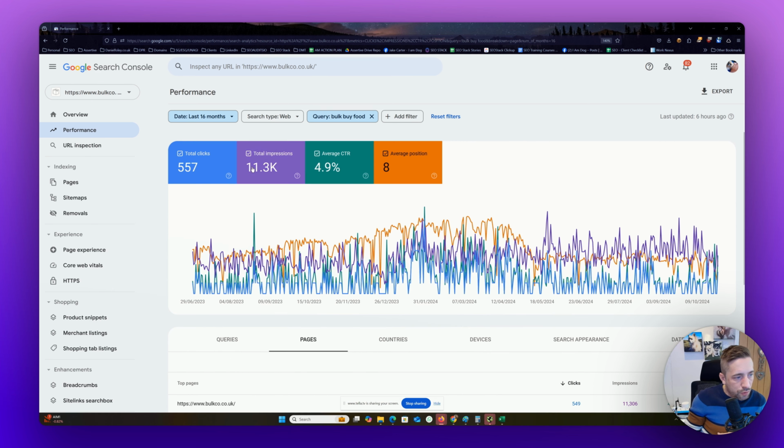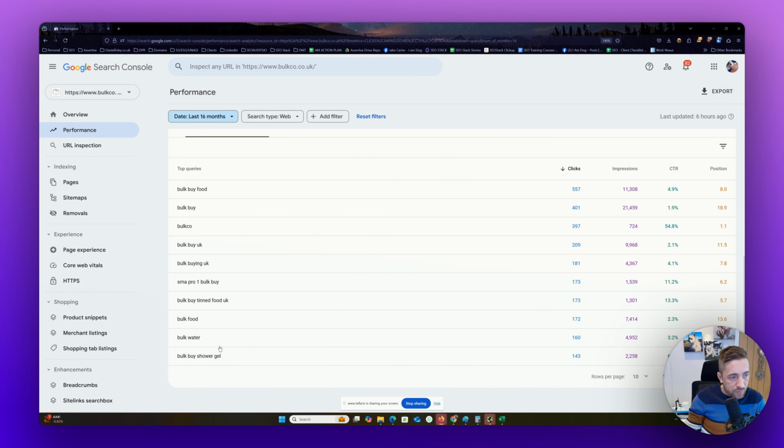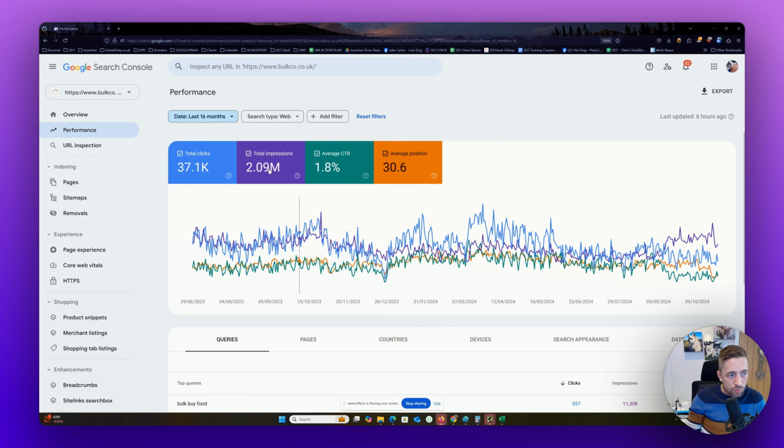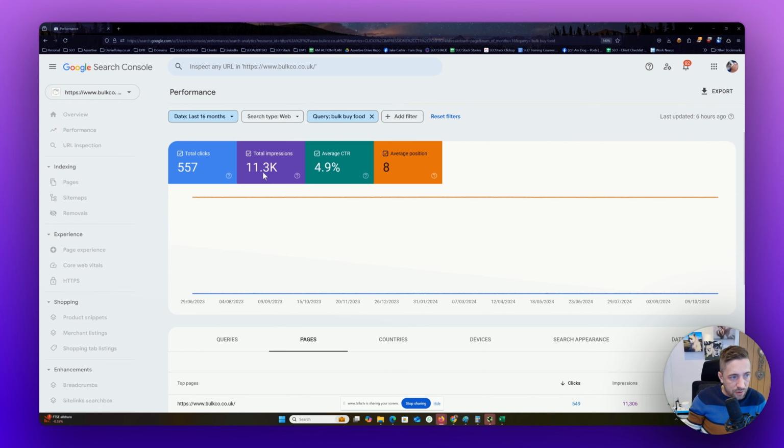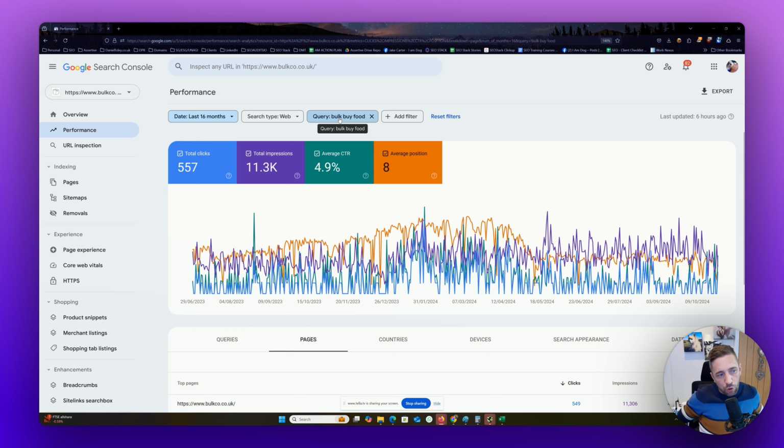Okay. So once we've selected our query, you can see here it's applied as a filter. So Google will then give us all of the data that relates to that query. So if we just go back and emulate this again, and I'll explain. By default, Search Console opens up and it gives you the data. The only filter there is the time frame. So when we go in and click on something, it's applying this as a filter. So what Google will do now is Google will say, okay, well, I'll give you all of the data for that query, and we can see the clicks, impressions, CTR, and average position.